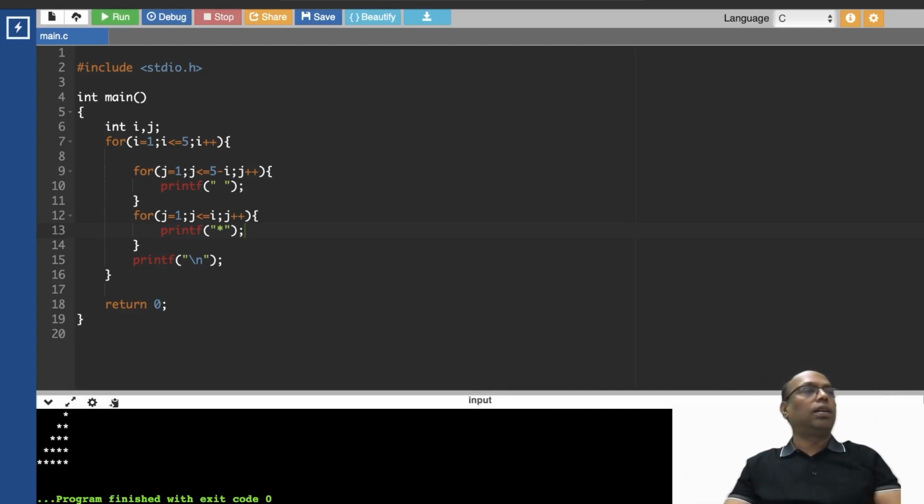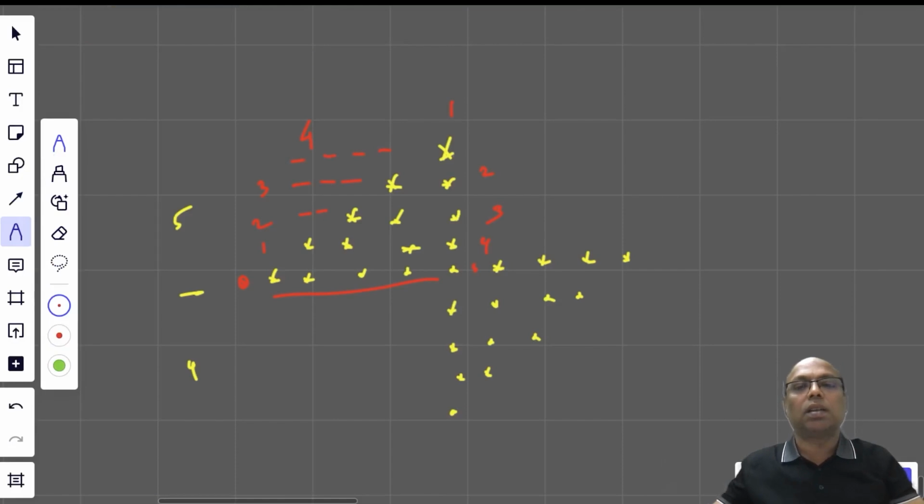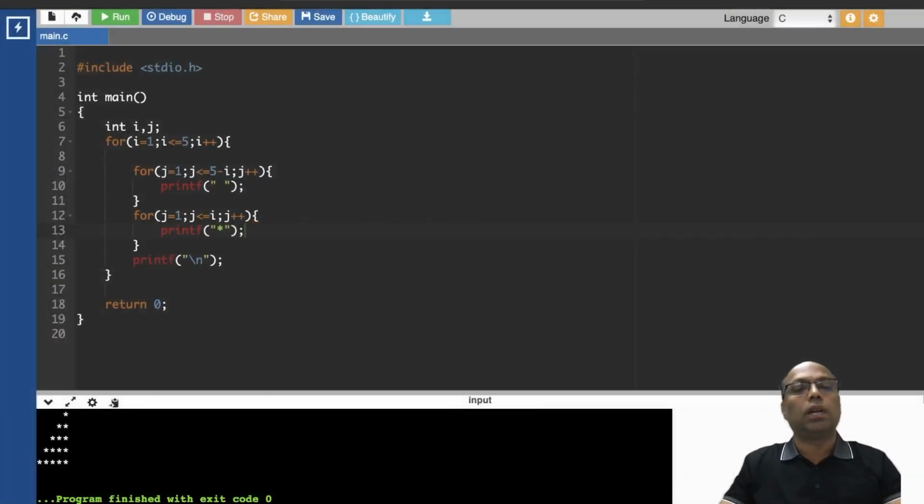Now let's go to the next part. See here in this, not 5 stars are there, 9 stars are there in this line. Correct now. So what should I do? I have only 5 stars, but I need 4 more stars in line number 5. Okay, it's a simple solution. In line number 5, you want 9 stars right now. That's what I'm going to do.